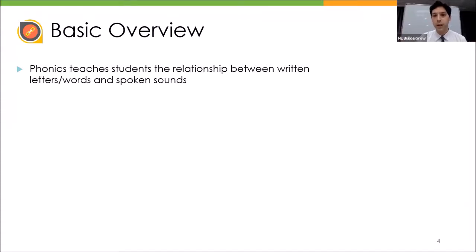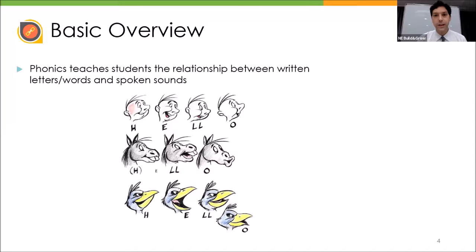Okay, so when we talk and when we write, these things are related. So if you look at this picture that I've chosen here, you will see that these characters are all saying hello. But the word hello has many different parts to it. So if we break it down, each letter corresponds to a sound in the word hello. And in this case, there are 4, although there are 2 L's.